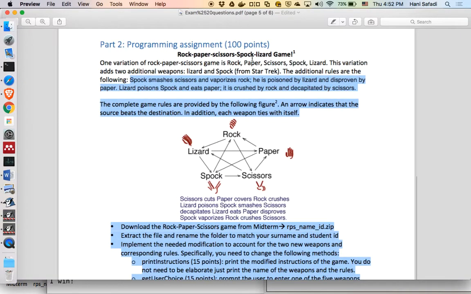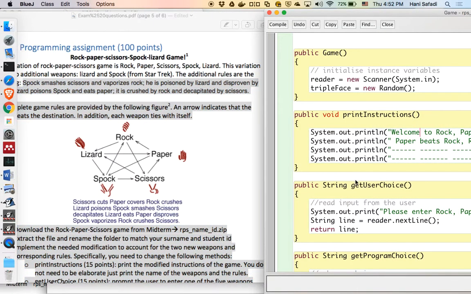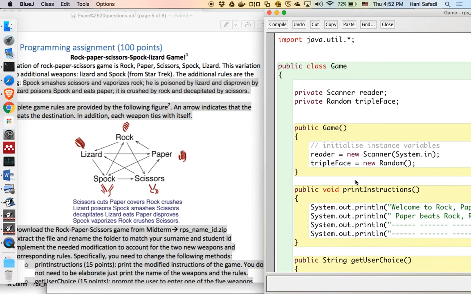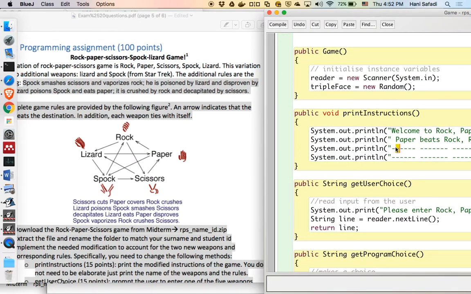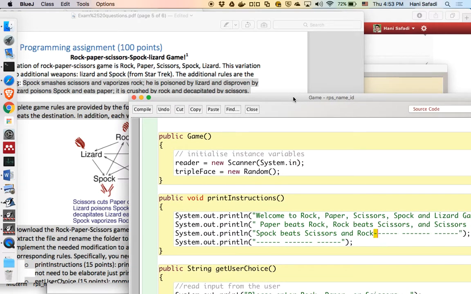Lizard, Spock beats scissors and rock. But or let's keep the same format.